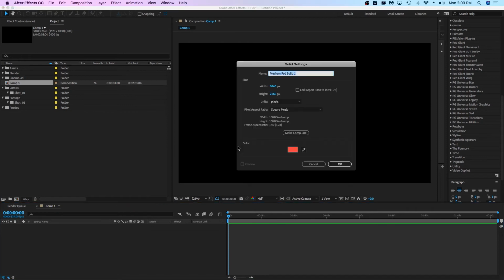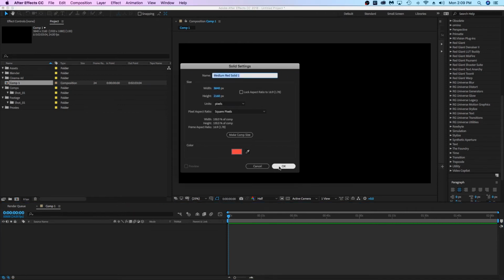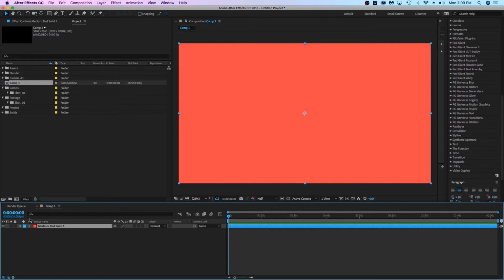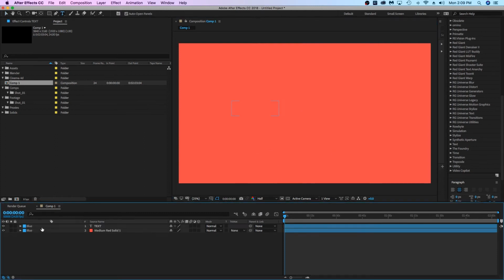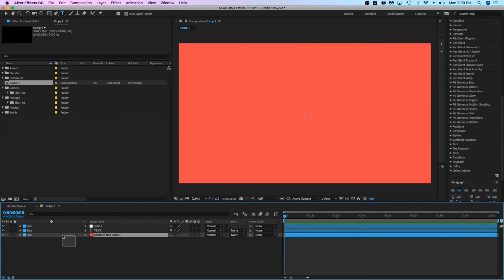So now when we create a solid, it usually would be a red layer. Hit OK. And look, we have a blue layer. And if you actually drag this out, you'll be able to see there's our label called blue. We'll create a new text. There we go, blue layer, and we'll create a new null object, and you can see they're all updated.